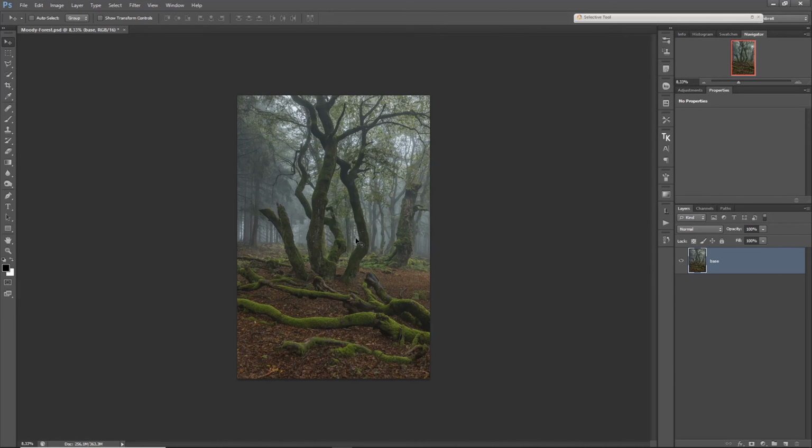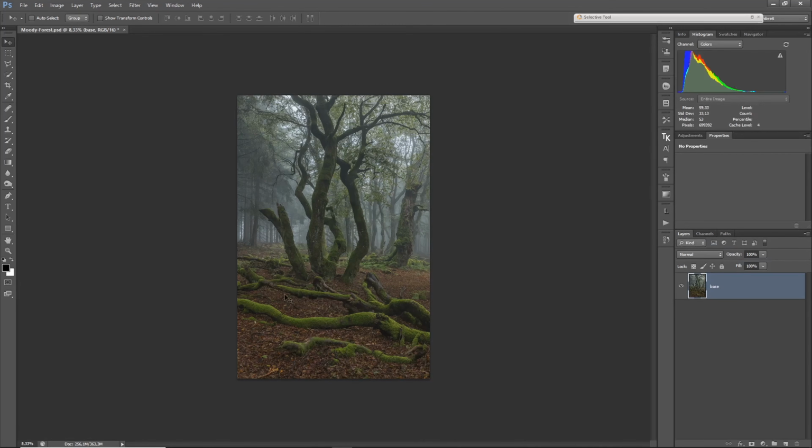And the goal is to enhance the mood which this image already has. So it was a wet, cold morning, and I kind of want this feeling in the final photo. So now by working on contrasts and colors, I try to enhance that mood. And it's quite typical to start with such an image. Here at the histogram, it's quite flat, it doesn't have much contrast, but that's fine. I want to start with a raw image which contains all the information, and then I can really bring it to the final result, which looks closer to what I experienced that morning.